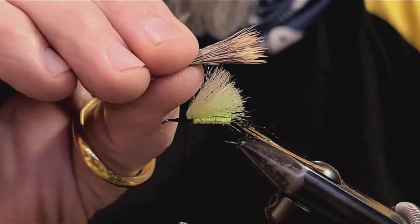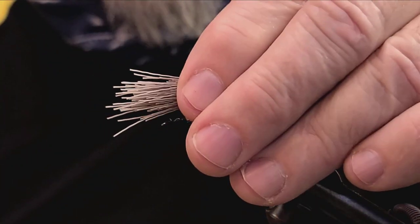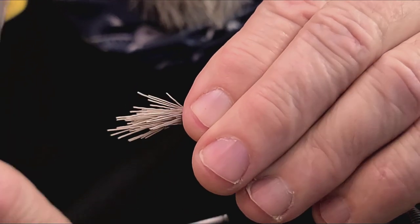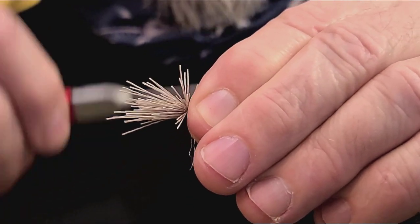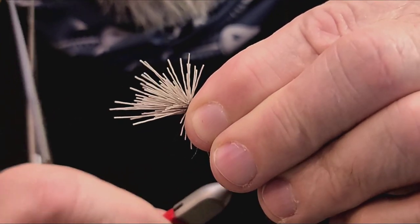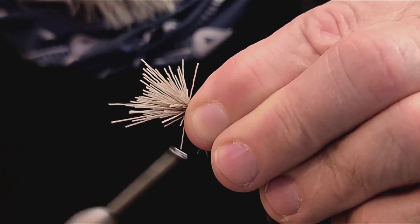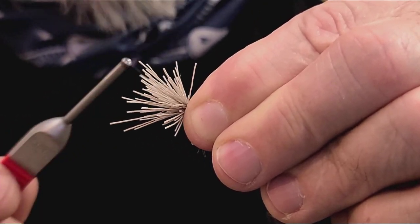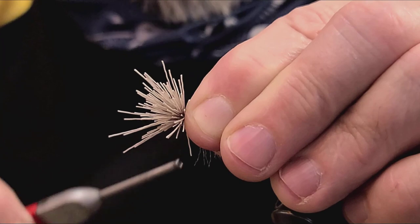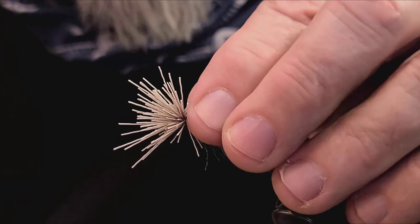You want the tips going back a little bit further than the bend of the hook. So just lay that right on top. And then take your thread and start binding it in. And then kind of the trick for tying in good, solid wings is just taking your thread and running it right through that hair. That'll really trap it against the body of the shank of the iron there. Push those forward and you'll see it just tighten up.